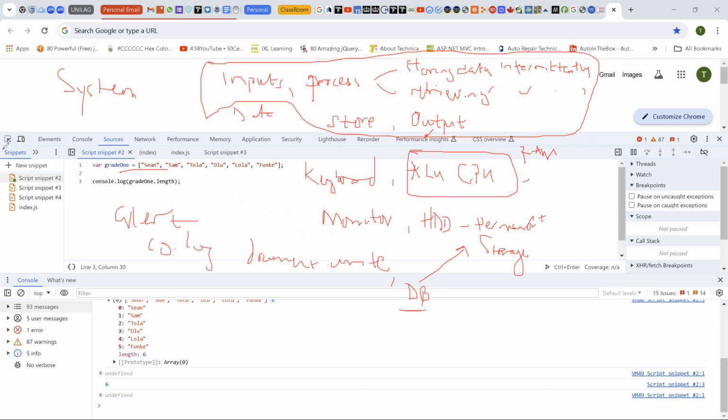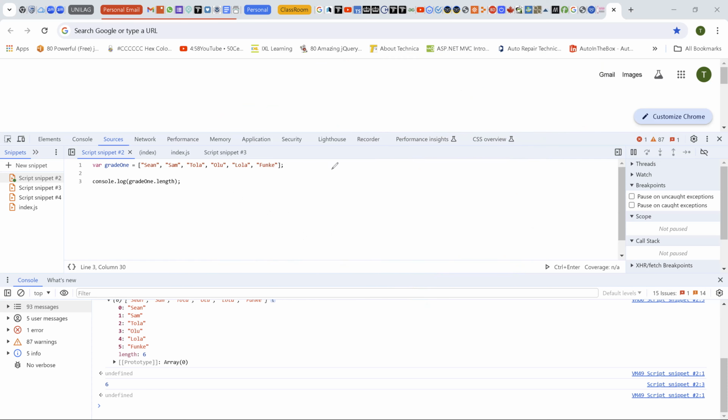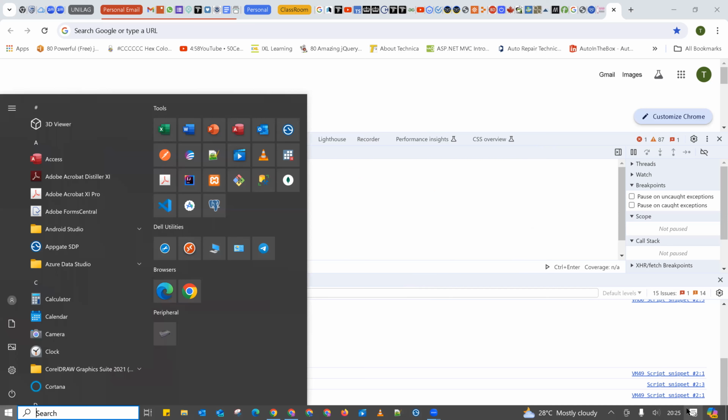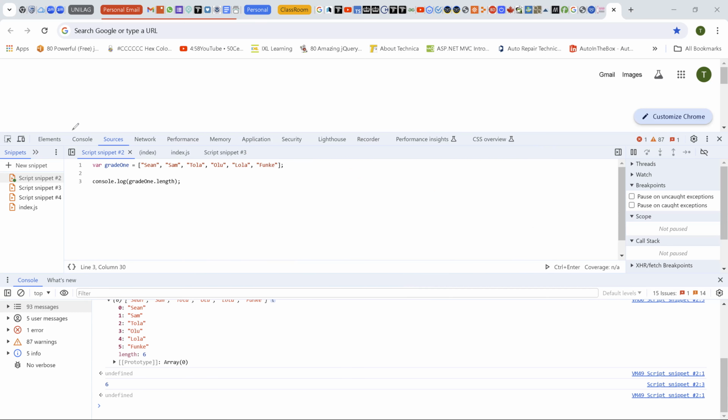Now, I have shown you two ways for now that you can store your variable: one item at a time, and you can even do multiple items at a time. Is there any question on what I just explained? Okay, I take that as no question. So I move on. Like I said before, I will come back to that other one, object, but not now.